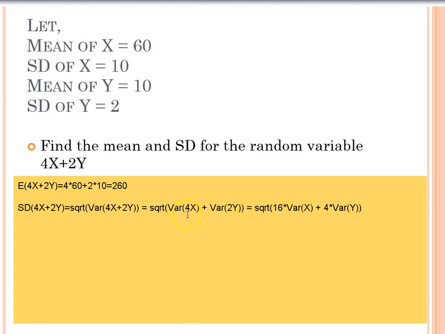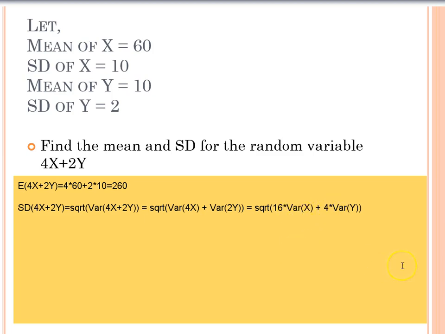So the square of 4 is 16, and squaring 2, that gives you 4. And so now we have the variance of x and the variance of y separated out. Next, the next step is a little bit more complicated because we want to get back to the standard deviation of y and the standard deviation of x. But we can no longer just square root things individually because the addition means that we can't just square root separately. We have to do the addition first.